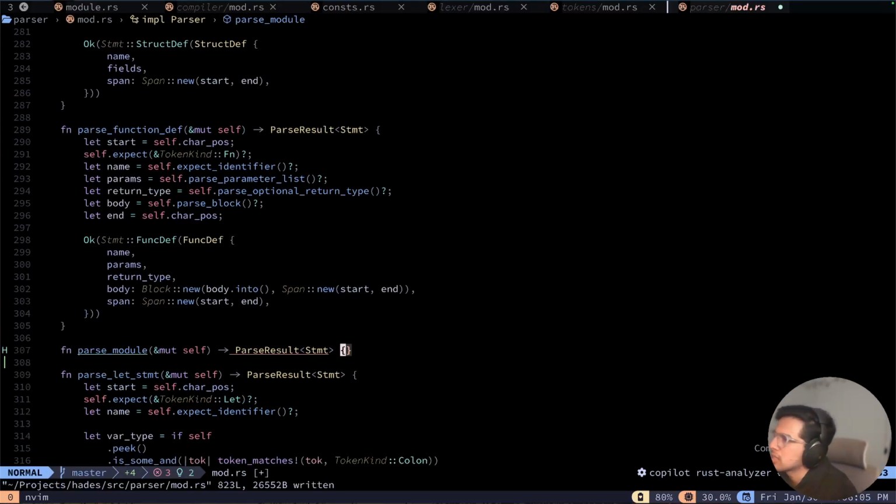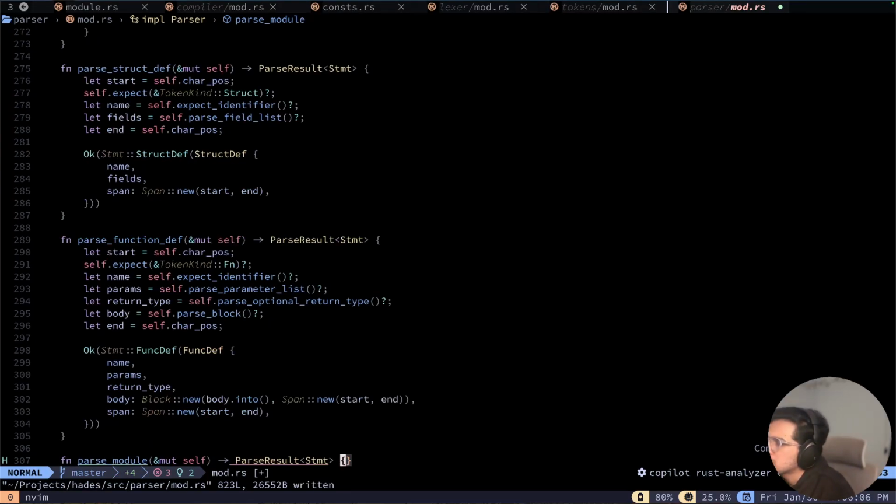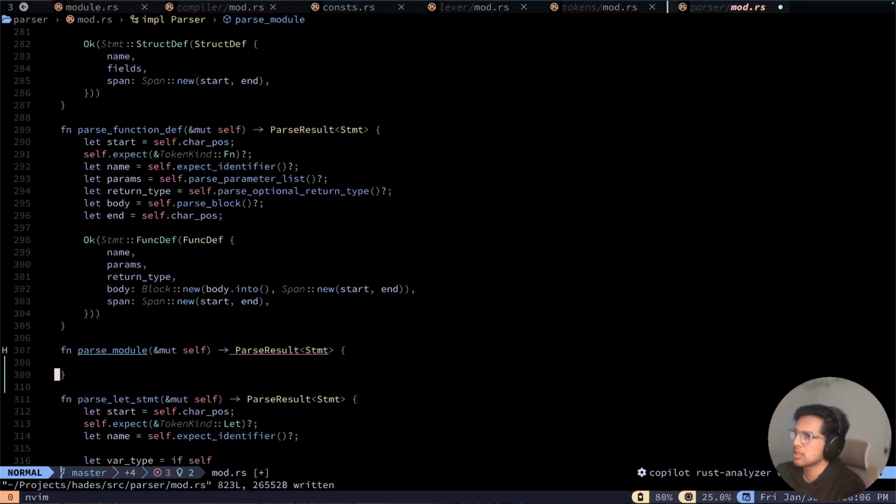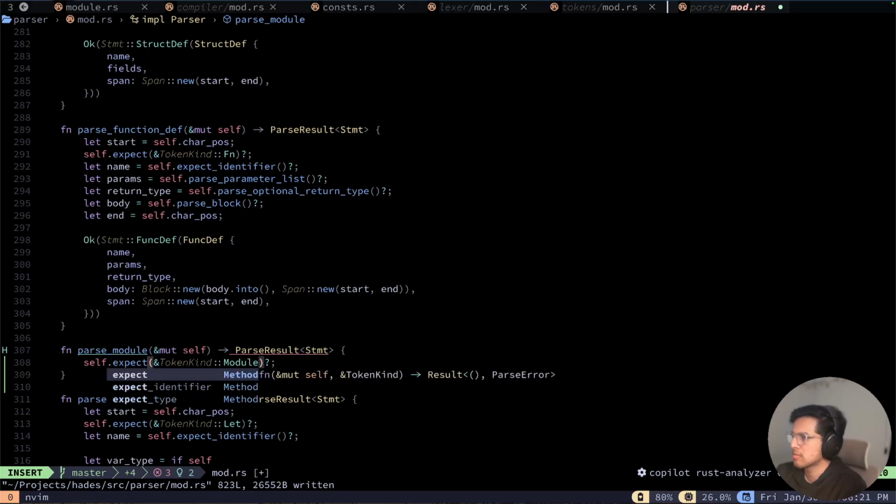Okay, how did I write the other ones? So starting position, obviously I would expect token kind module.